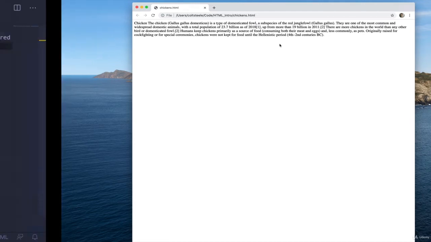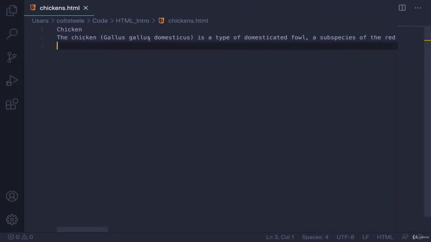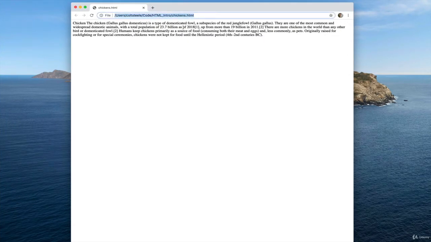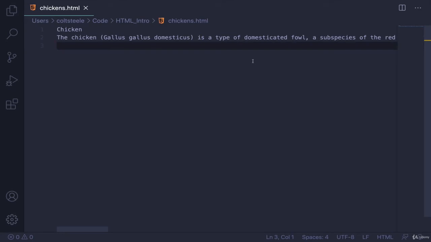Now I didn't do anything specific to HTML, it's just text, but it does end in .html. And you can see I'm viewing it as a file here. So this is not hosted somewhere. I'm not going to some website or hitting a server to view this contents or the contents of this file. I'm the only one who can see this on this machine. So it's not online or anything like that. So now we're going to start writing some actual HTML.